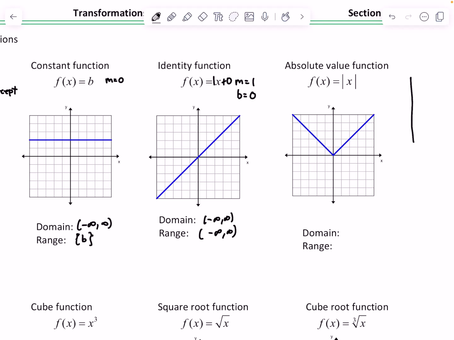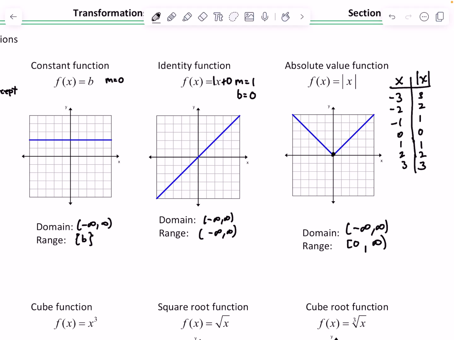If we were to make a table of values for this, with x on the left and f of x equals absolute value of x on the right, and we include a couple of positive and negative numbers, we would see that the outputs are all positive numbers, which is reflected in the graph. What that means then is that our domain is negative infinity to infinity, but our range is only positive numbers. So our range starts at 0 because we have this point right here at the origin that hits 0, but then it goes up to positive infinity.